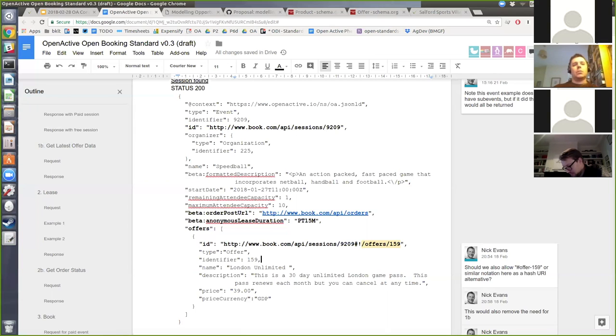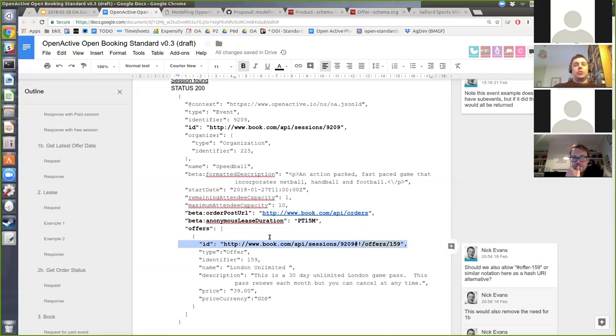So I think this is a problem that we absolutely need to have an alternative for, because I think everyone's comment is the same as that one, which is that unless there's a particular purpose for having them as a URL, most people just want to use the code that they've already got in the system. So maybe we just need to make sure that the specification works with an identifier, for example, 159 on its own, or the GUID or whatever it is, instead of requiring a URI.